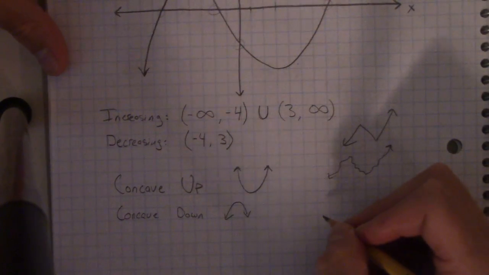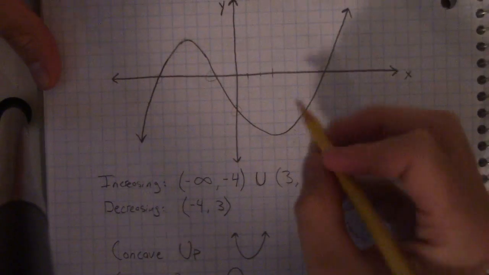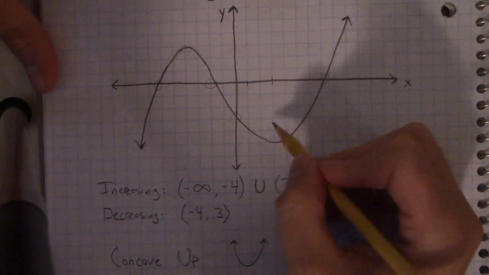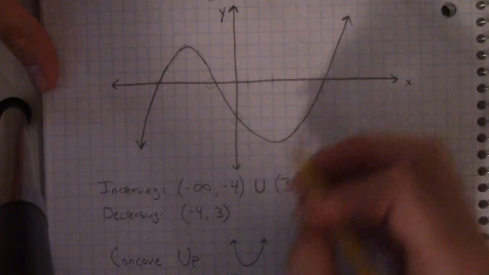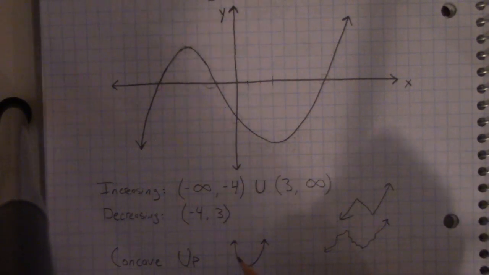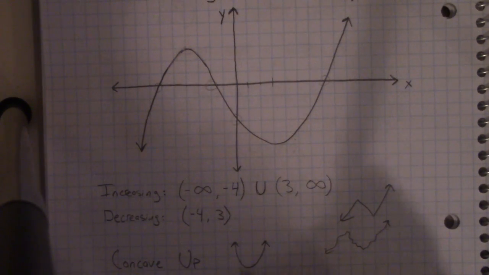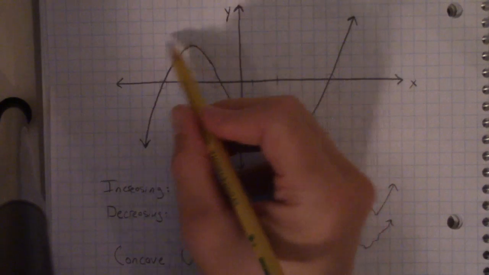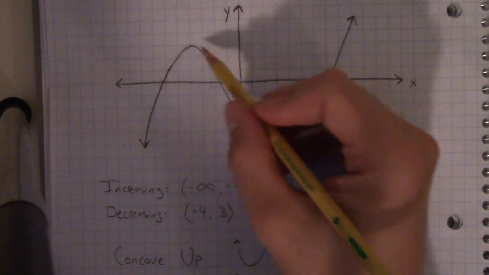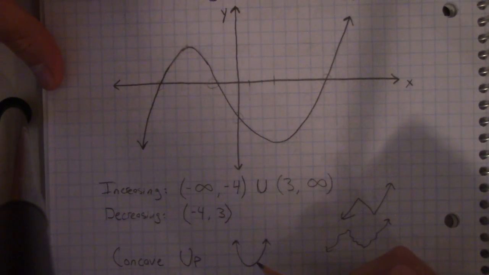Now, I drew parabolas here, or my best estimation of what a parabola looks like, I'm not the best at drawing. But the problem is we have concave up and concave down, and certainly this isn't just one of them for the whole graph, because it kind of does both. So sometimes we have just portions of a concave up and concave down. So what you need to look at is what's happening right where the vertex is, right in this area here, where it's turning. So focus on where it's turning and figure out, is it going to match this concave up piece or this concave down piece? So where does it turn?